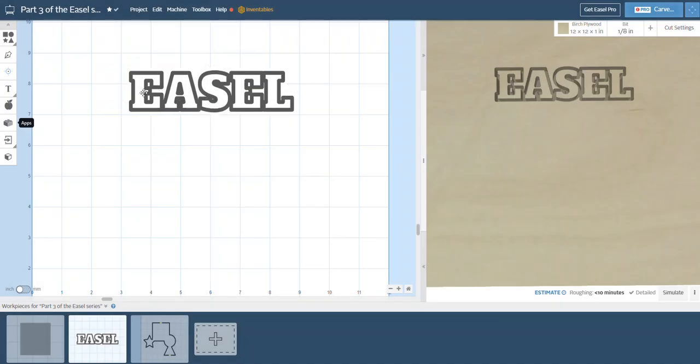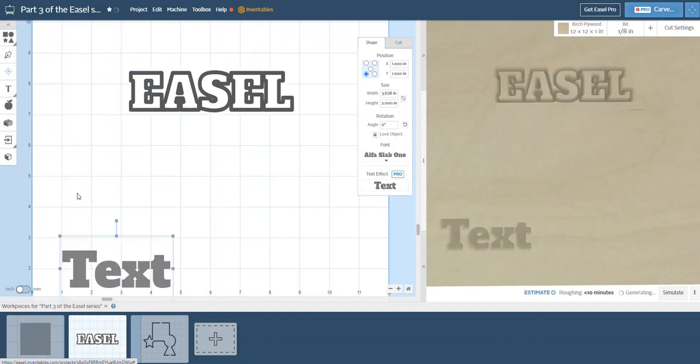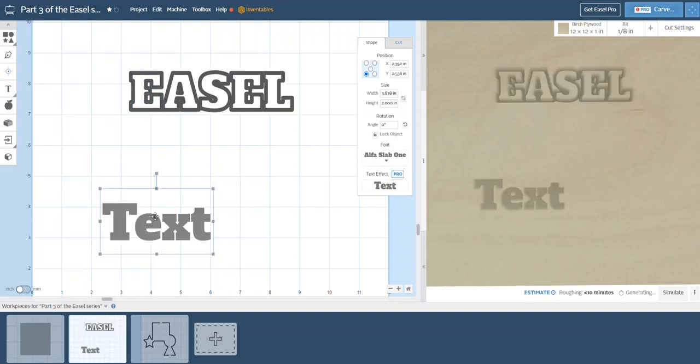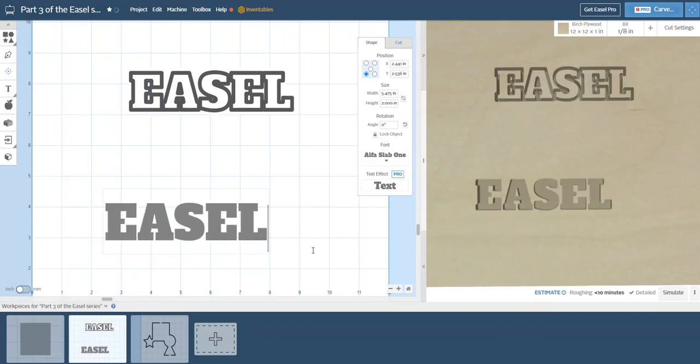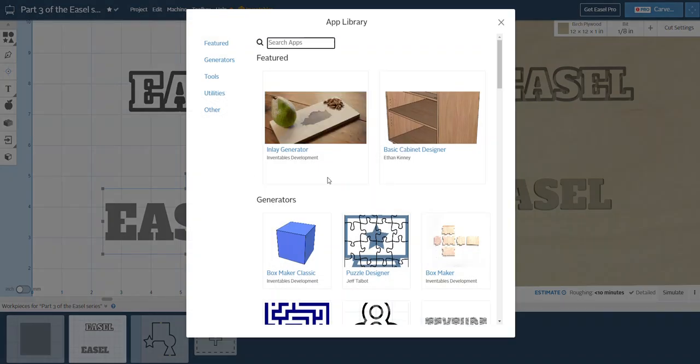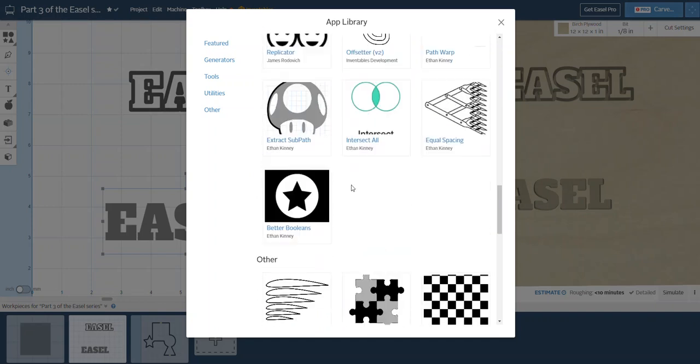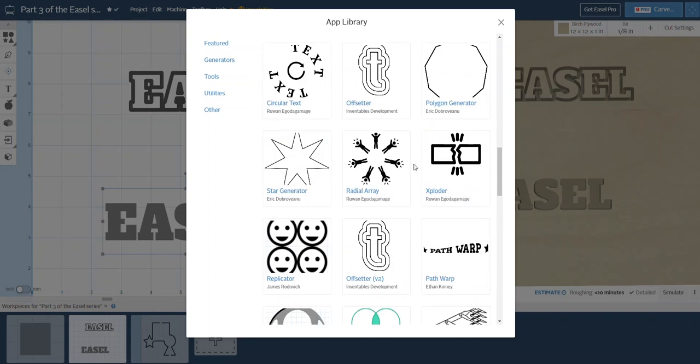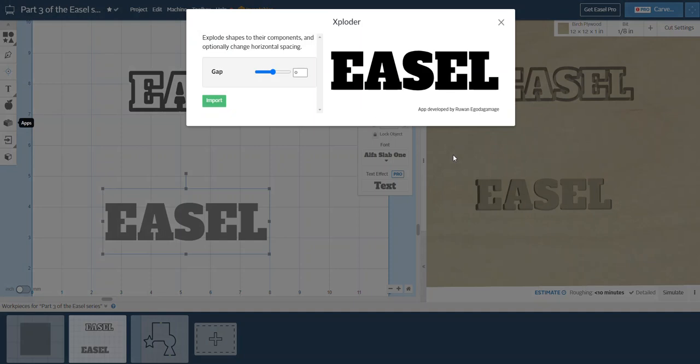So if I was to take a simple text, and we'll just type in Easel. Now if I wanted to make, say, this letter S bigger, I can't right now because it's all one vector. So if I go into apps and go under the Exploder and just leave it at 0 on the gap, there's my word.